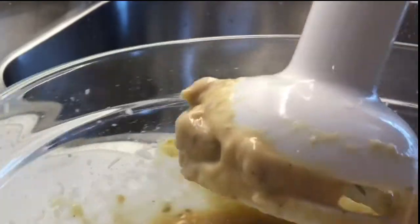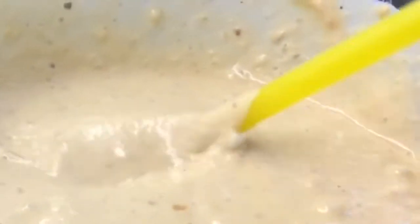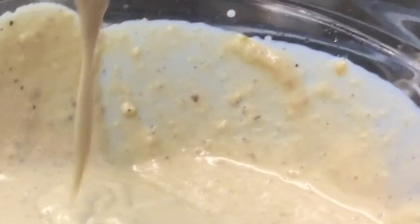See how this tiny handy mixer works wonders in my tiny kitchen — I use it even for making smoothies sometimes. In less than five minutes my dressing is done. Look at that perfect dressing texture — you can still see the tiny particles of Parmesan and anchovy. Of course you can always make it finer and smoother if you like. I'll cover it and put it in the refrigerator while I proceed to preparing the remaining salad ingredients.